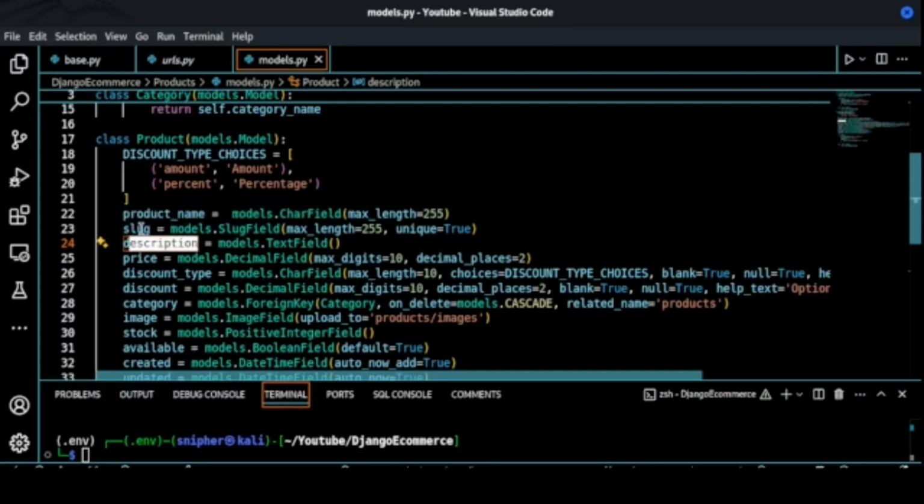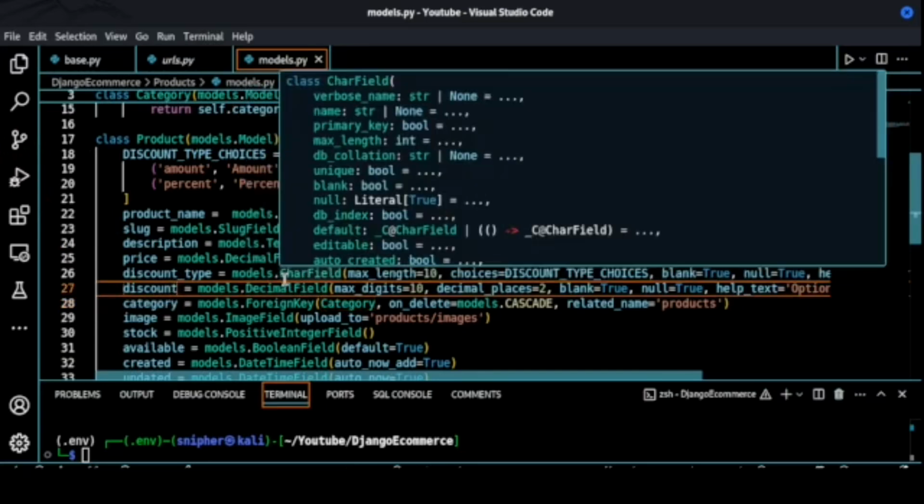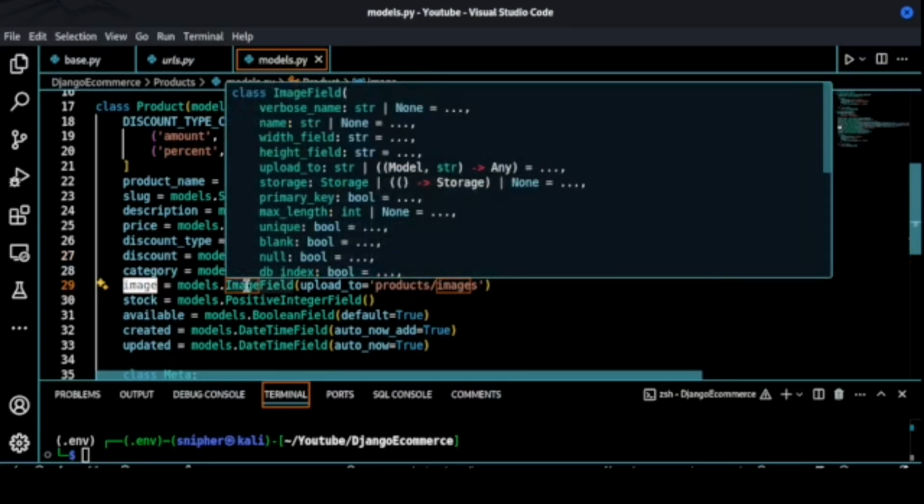And then we had a category. Category is one. So this is a foreign key linking the product to a specific category, helping to organize products by type. And then we have an image. We will use Cloudinary later on to store main product images.